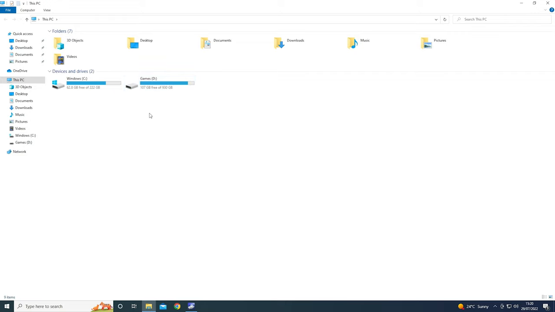Probably my suggestion would be either remove a load of stuff. Obviously, we're going to have to change this drive out anyway because it's starting to fail. So my suggestion would be probably maybe double up the size of that drive to a 2 terabyte or maybe even a 4 if funds allow. Maybe even change it with an SSD just to make it a little bit faster and get rid of some of the mechanical noise of the older drive. Windows C, to be honest, that's probably okay. A little bit of file management and that could bring that down a little bit better. Although anything over 50% is going to start increasing the wear limit on the remaining part of the drive.